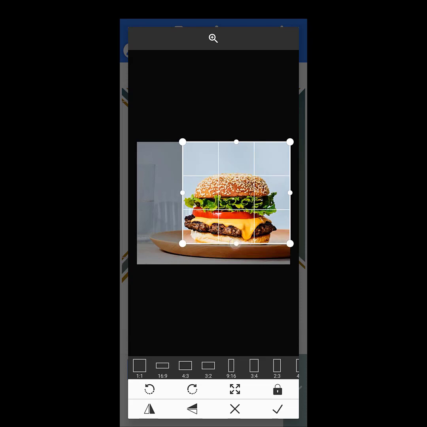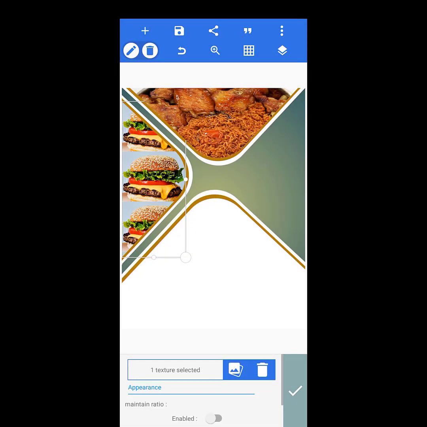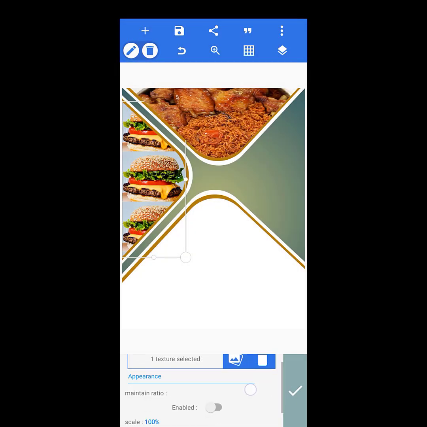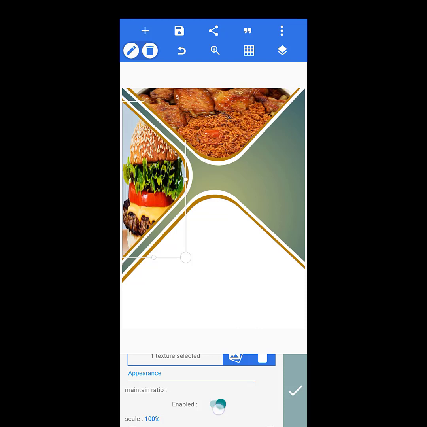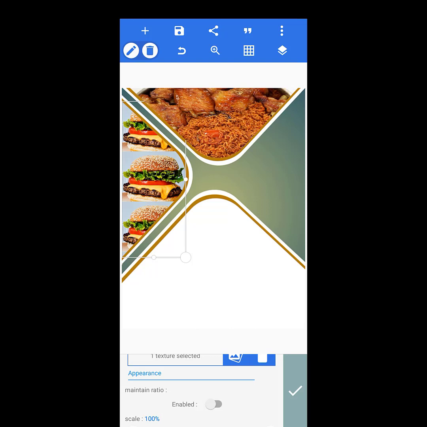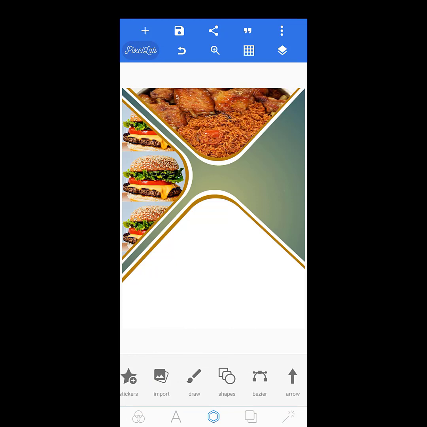Okay, you see that? So if I enable it, but I like it this way. I like it that way. So I'm just going to leave it that way. So that is that about that. Okay, we are making progress.